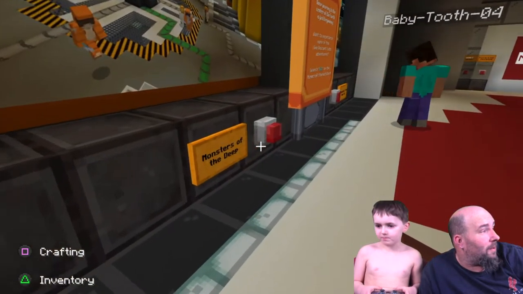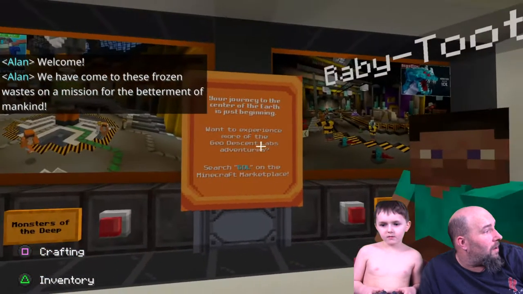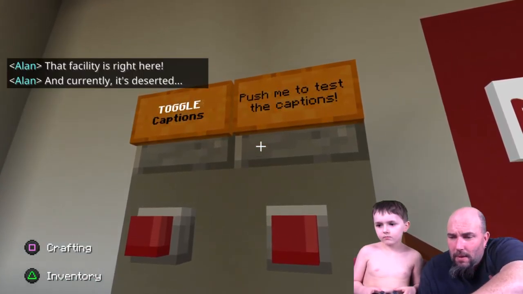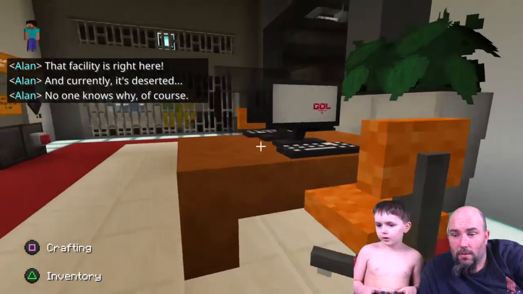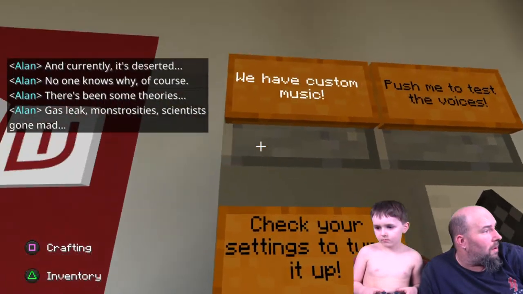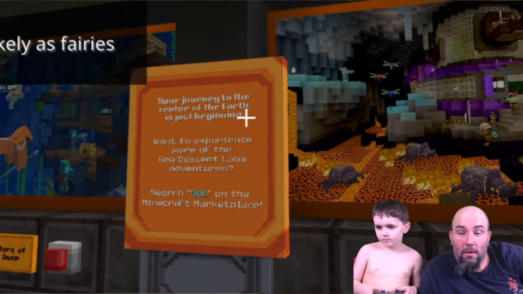Button. Click button. Welcome. We have come to these frozen wastes on a mission for the betterment of mankind. That facility is right here. Currently, it's deserted. No one knows why, of course. There's been some theories: gas leak, monstrosities, scientists gone mad, but they're all as likely as fairies and goblins.